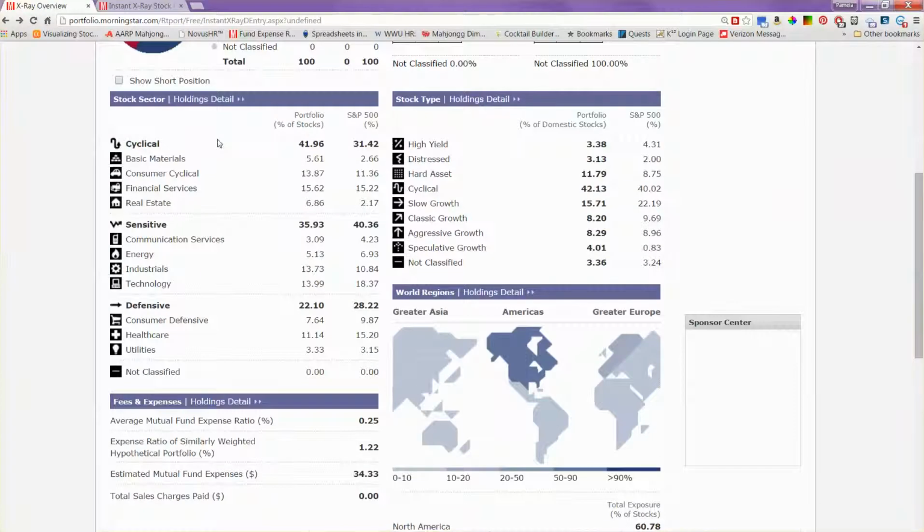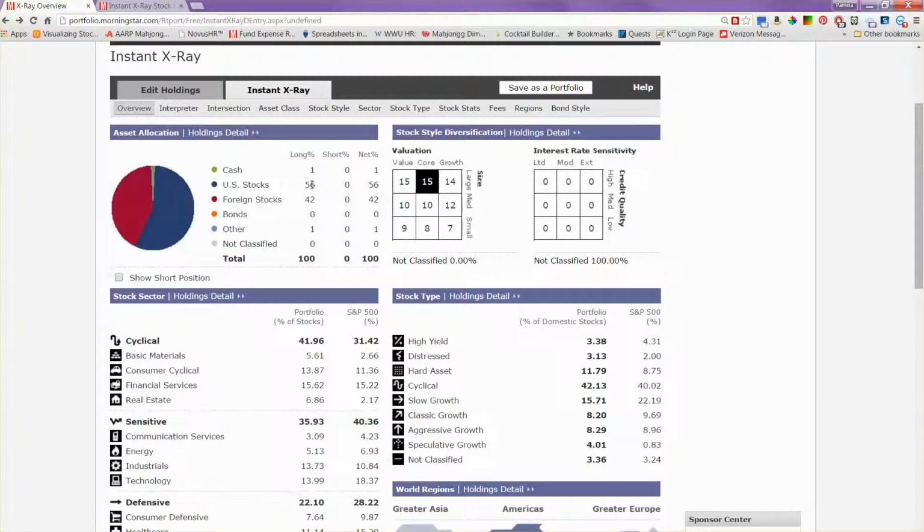So, what does the overview tell me? It breaks down the portfolio not just of one of those funds, but all four of those funds based on how I weighted them, because it knows what my weights are because I told it how much I spent buying each of those four. So it breaks the whole portfolio down by US stocks and foreign stocks and by bonds if I had any, which I don't, or my daughters don't. So you can see it's not quite a half and half split, but it's mostly US stocks, but a large amount of foreign stocks. And I was aiming for that, about half and half.